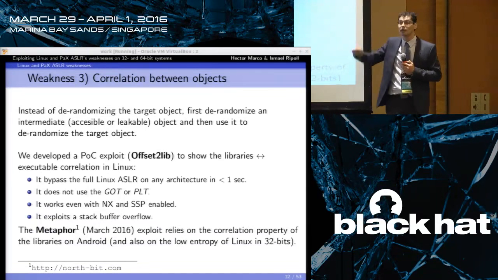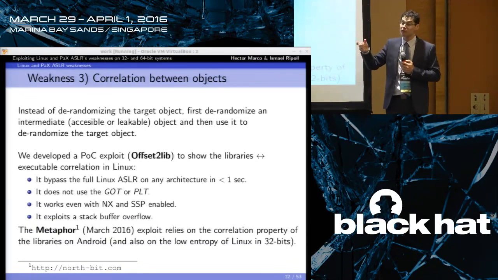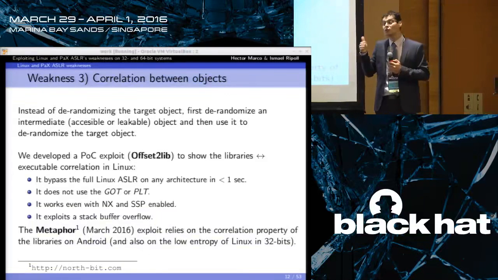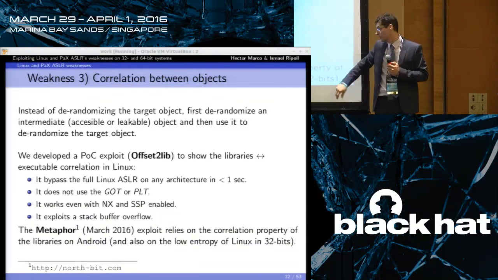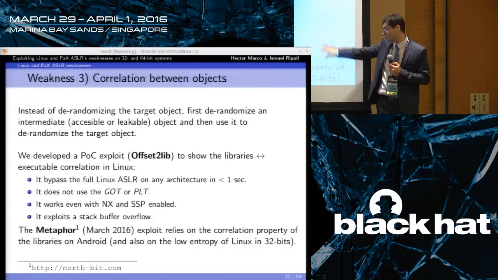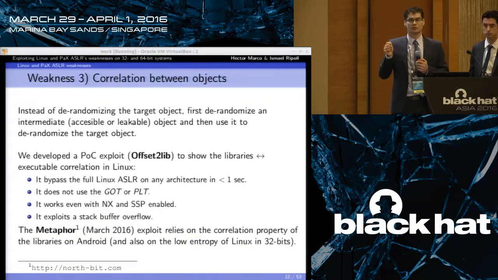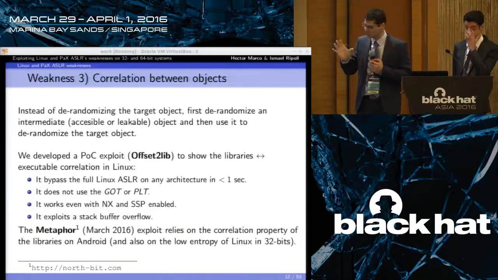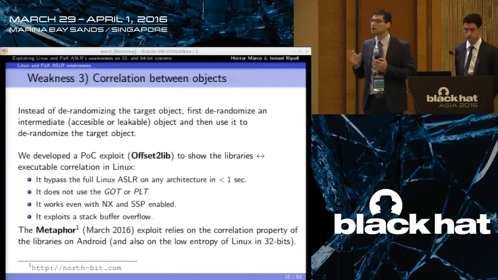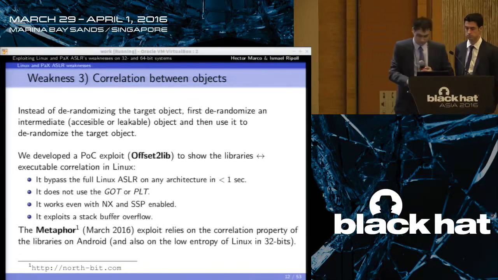On Android, all the libraries are correlated, meaning all the libraries are loaded in memory side by side. So if you break the ASLR of one library, you can exploit the bug on another. They used both this correlation and, in 32 bits, the low entropy. They make a small brute force against one library, which has a special configuration, and once one knows the address of the library, they jump to the target.